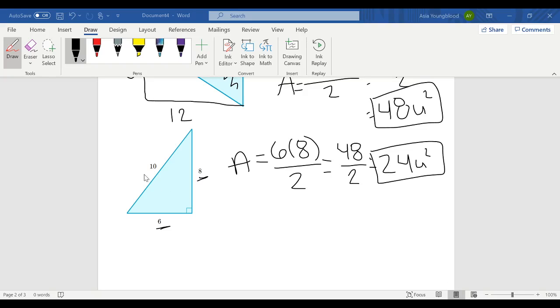And last one for this set, we're doing 16 times 12. So remember, the base and height make the right angle. This is the height, this is the distance from this vertex to this base. So this is the height, 16, this is the base, 12. So 16 times 12, I would do 16 divided by 2 first to get 8, and then 8 times 12, like we already said, is 96. Or you could just use your calculator.